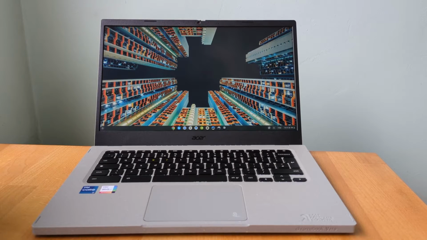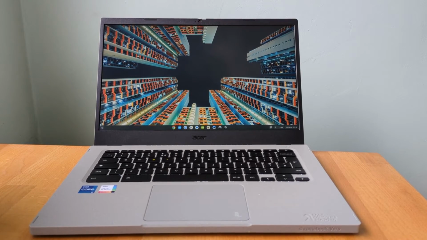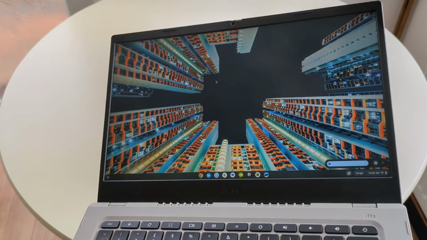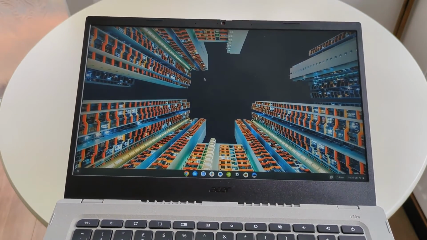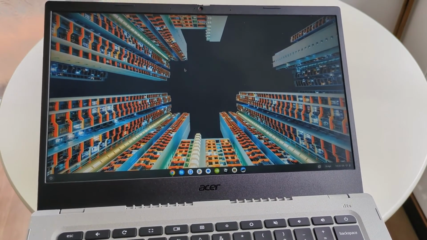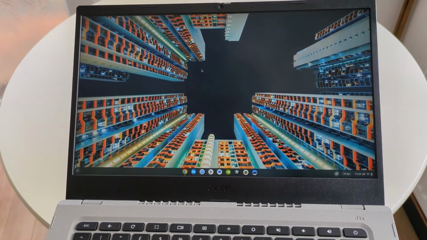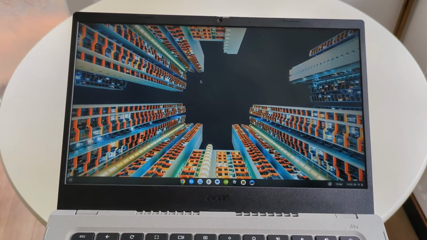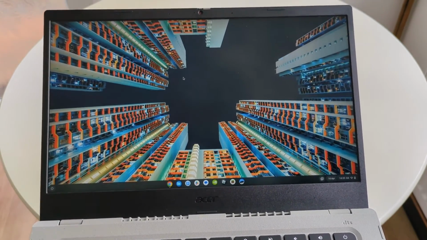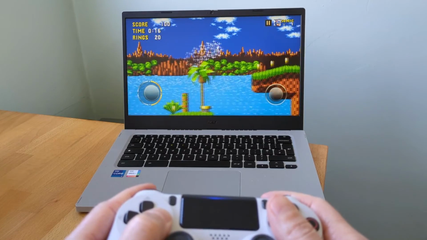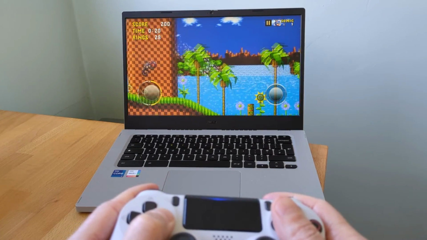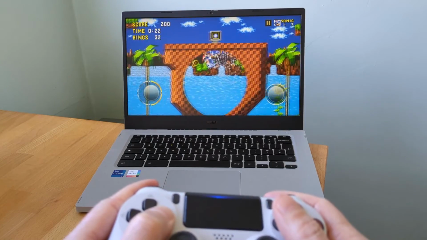Moving up to the screen, it's a 14-inch Full HD IPS non-touch screen in a matte finish, but there is also a touch option to look out for, and I imagine that one will have more of a gloss finish. This one has a 60Hz refresh rate and 100% coverage of the sRGB colour space, so everything looks decent. The usual catch, however, is with the brightness. It's claimed up to 300 nits, but to my eyes it looked a little lower. Still fine for indoor use though.